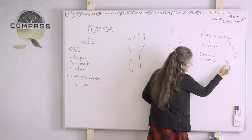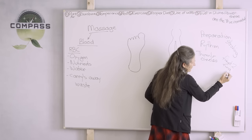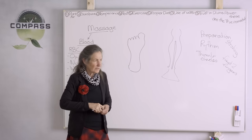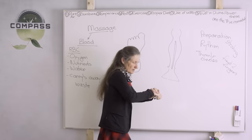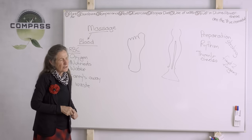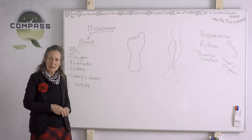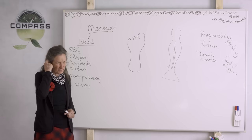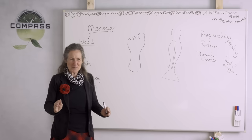But you might use, I'll just say, the first two fingers. If you're not used to massaging, you might find that your thumbs get sore, so then you flick over to your two fingers. But also, as with the feet, where you squeeze, squeeze, squeeze, you can certainly do side on the side with the hands. So if people can't bear their feet to be massaged, you might go to their hands. And you would do that to relax them. You can also do it to break the ice with someone who is very hesitant about being there.